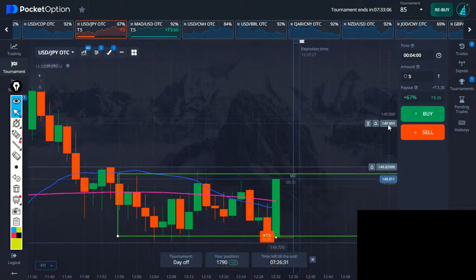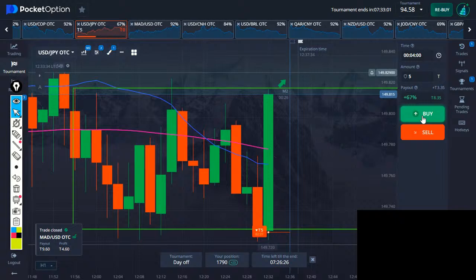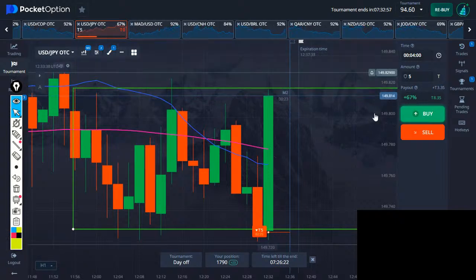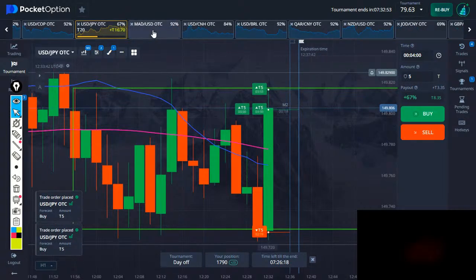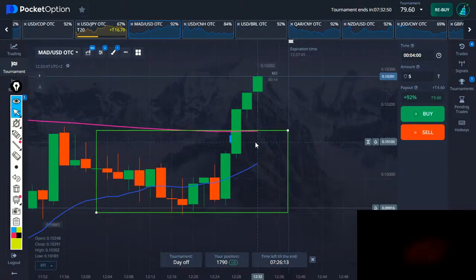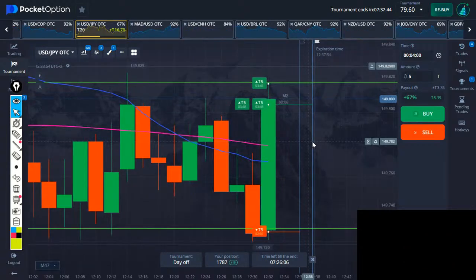I'll take the buy on this one, even if it didn't cross. This is a huge bullish engulfing candle over here. I'll take the buy. Take two more. This was a win. We won this one. Beautiful setup. Nice. Come on, close above. Beautiful, beautiful.